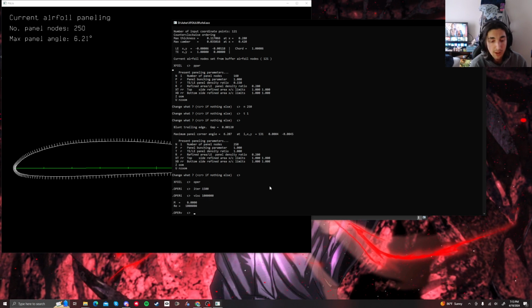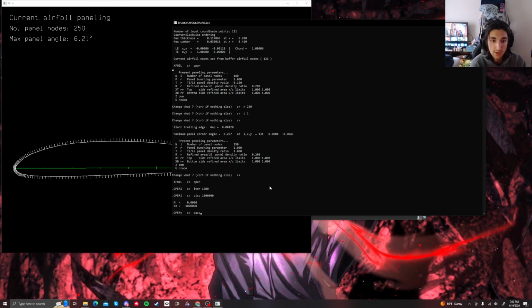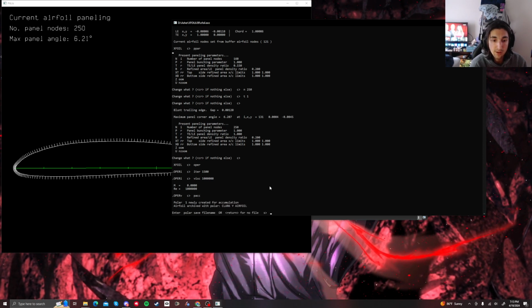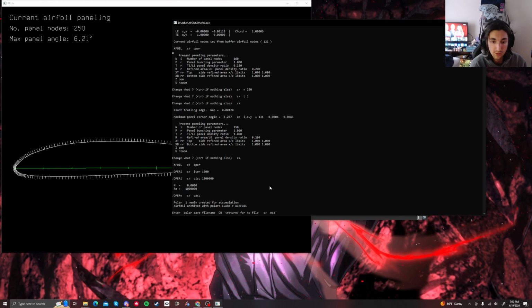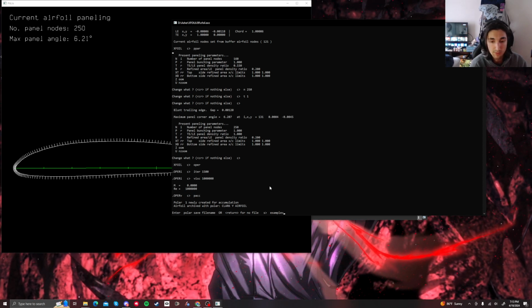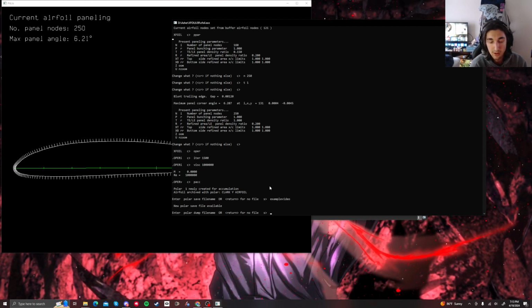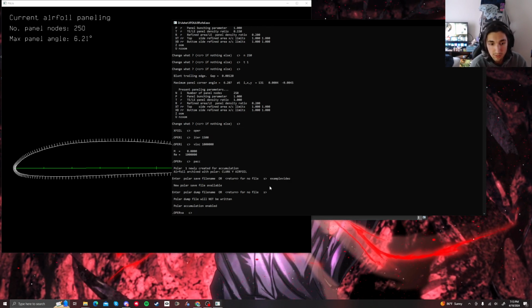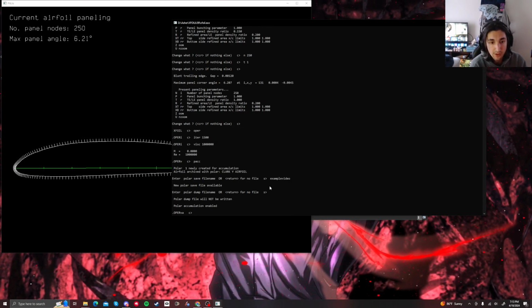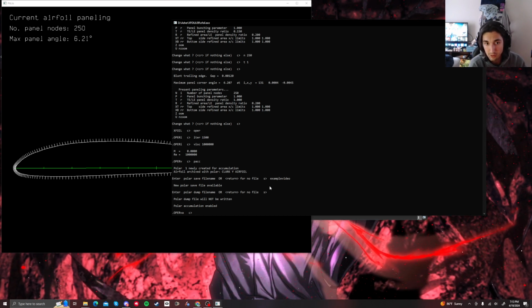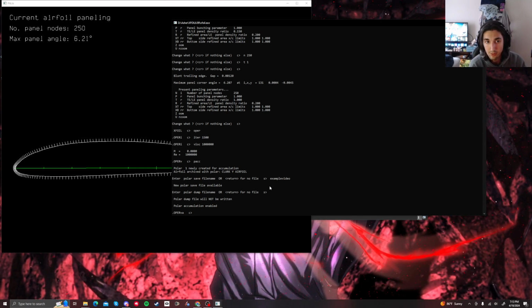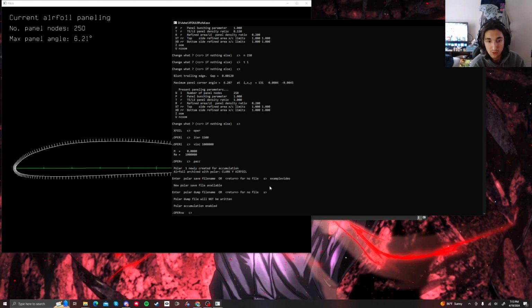Now we need to set up a file to export our data to, so you say PACC, and it's going to say enter your file save name. So for this we're going to just say example video, and then you don't need to put anything in here. Okay, cool. So now we have our conditions set up, we have it written to a file, and we've got all of our simulation locations to do.